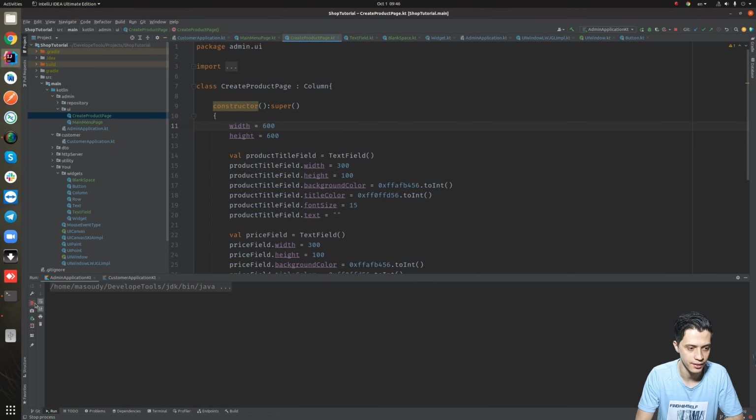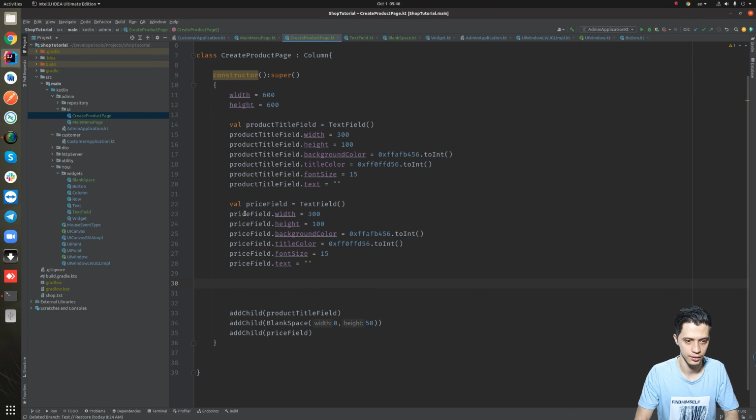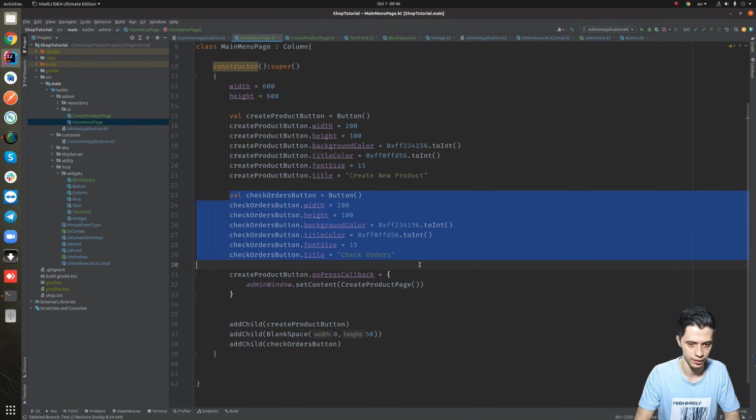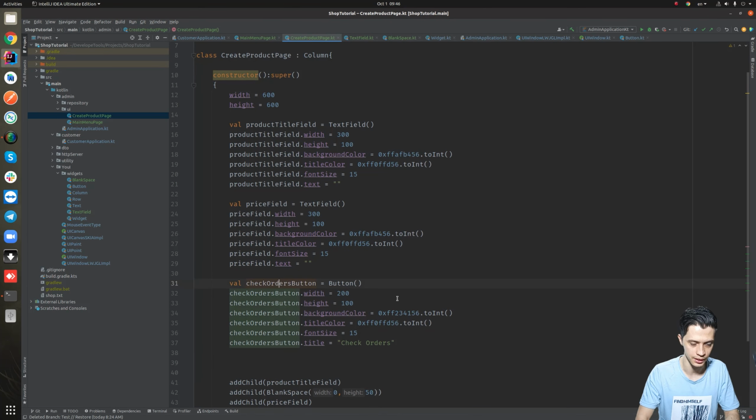So let's add, in the create product page, a button, and let's borrow it from here. Add a button at the end, which will be create button, Create new product.